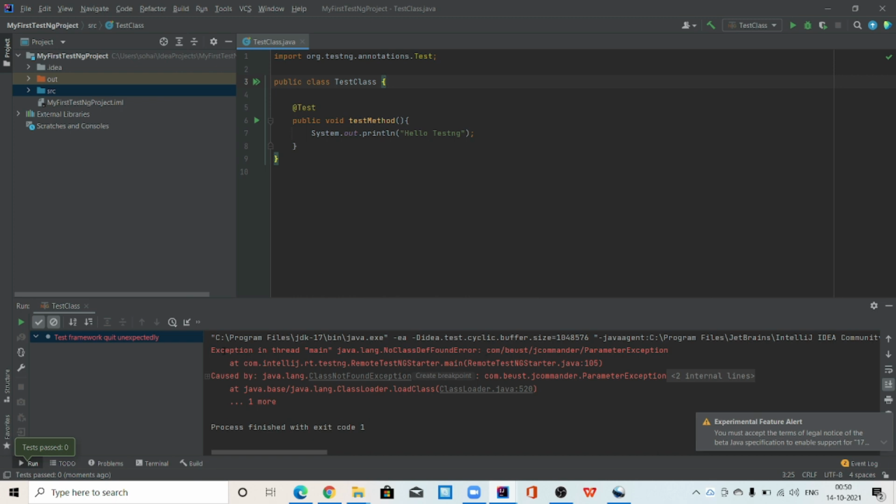The error says exception in thread main java.lang.NoClassDefFoundError. It says com.beust.jcommander.ParameterException. So I am giving you the resolution in case you come across this issue while executing your TestNG script. What you need to do is add the jcommander jar to your project.